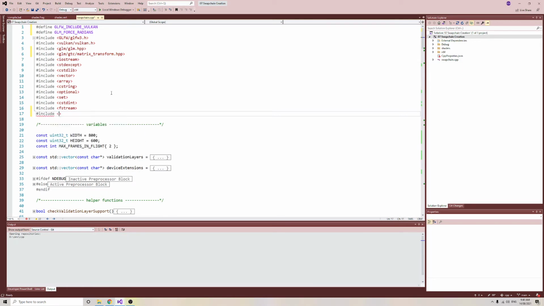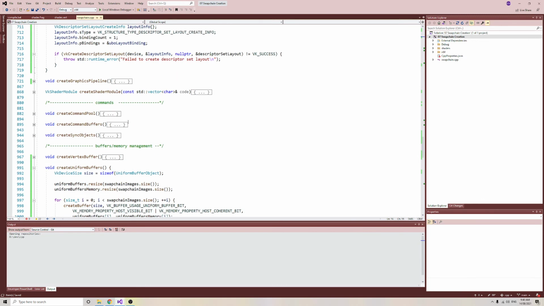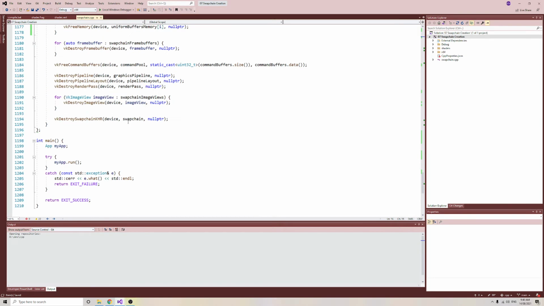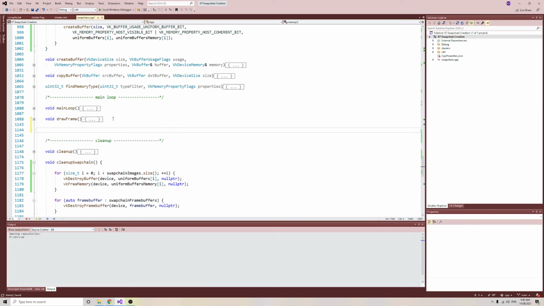So we can include the chrono library, which has basically just high precision timing functions. Okay, and because this is happening every frame, why not? We'll define it here.